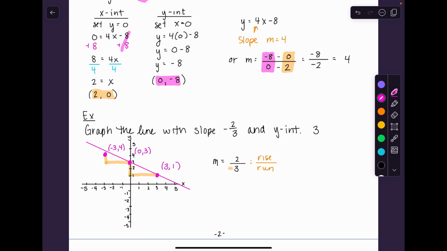And of course, because I'm drawing by hand, you can see this is why hand drawing is not the best. It's not the easiest to get the most accurate lines. Okay, but this is a good representation of our line. And then I also can get my equation for this just to show you. It's y equals mx plus b. Our value of m is negative 2/3. And our value of b is positive 3. So this is the equation of our line.